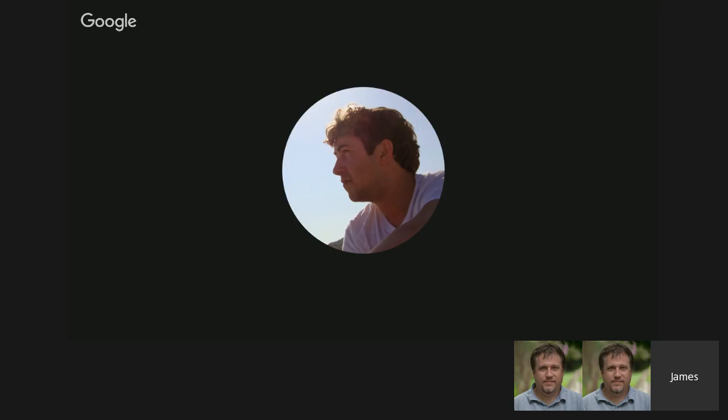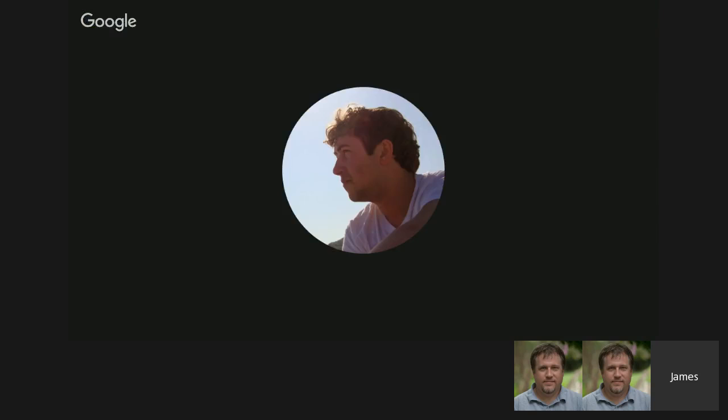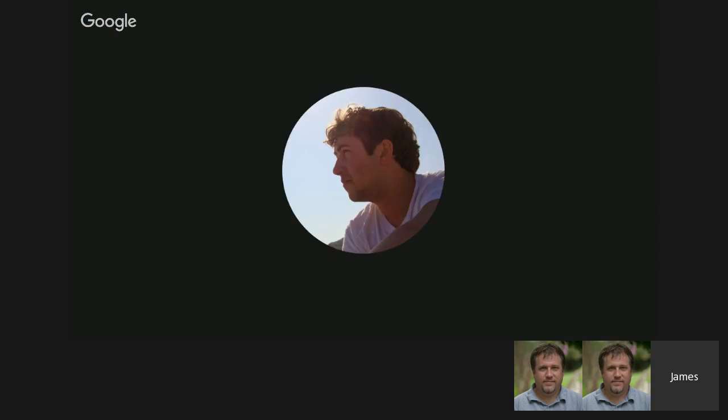It has a core module as well as an index module, where there are controllers, and this is the project structure that I talked about, where we have the index, our controllers, our directives. We have a service that gets the data from the server, and a template that displays that data.